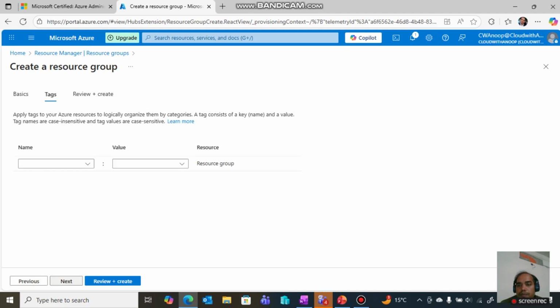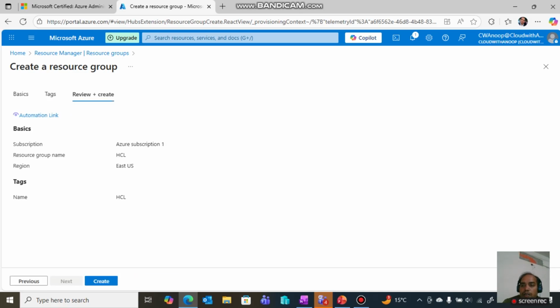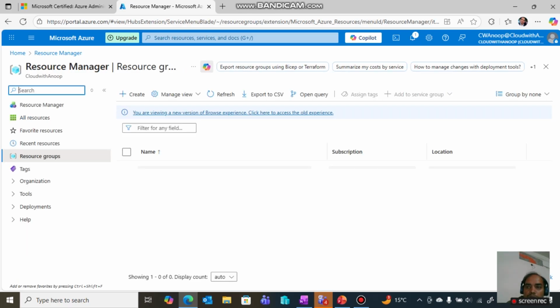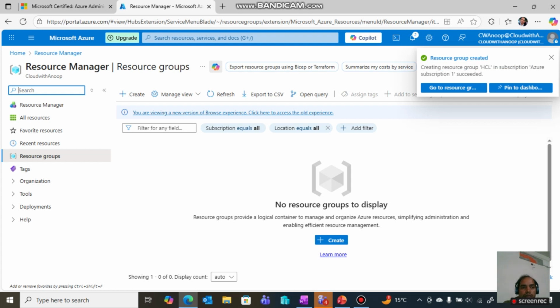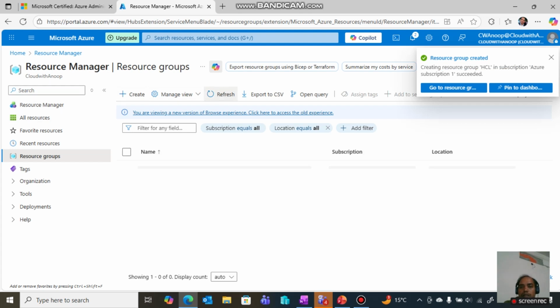Next, tag. Under the tag we will put the resource name SCL. Next it goes for validation and now create. One resource group is created.